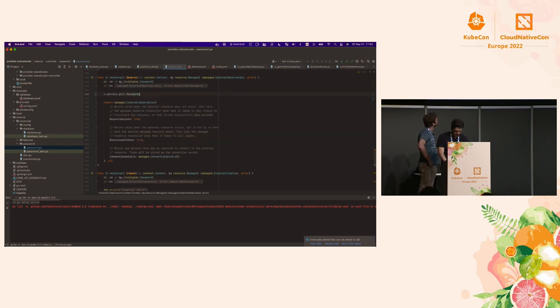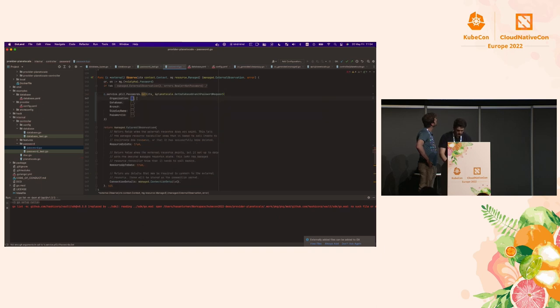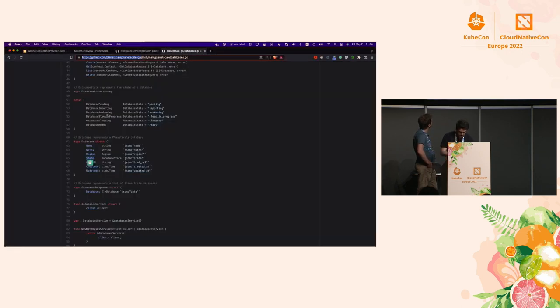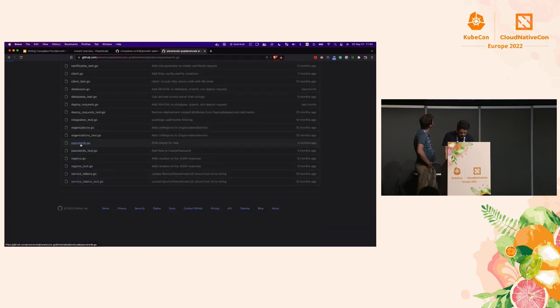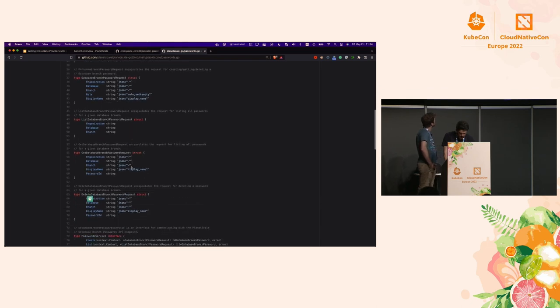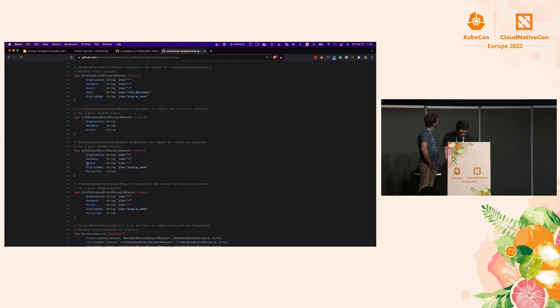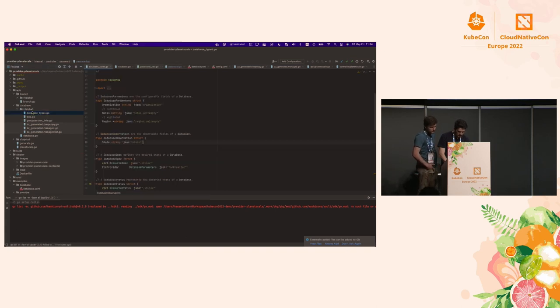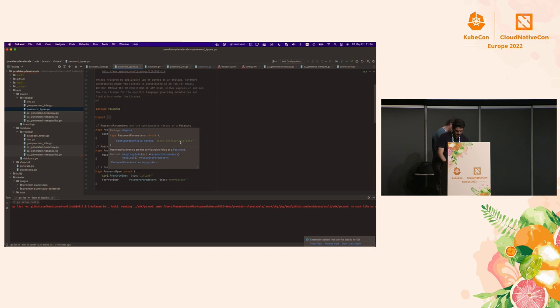c.service.pcli passwords get ctx, then scale get password or password is branch password request, and here, oh, we need to fill the API first, so I cannot be that fast. So we need to check the password here, and we again have organization database branch display name. So I will just get them from database and password.